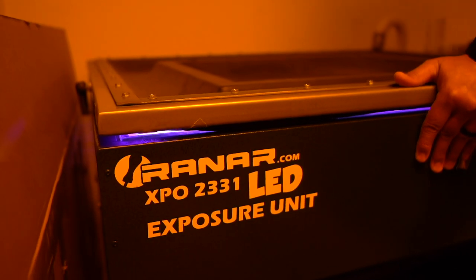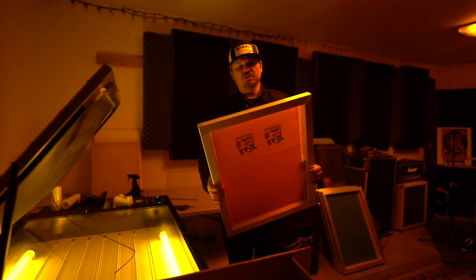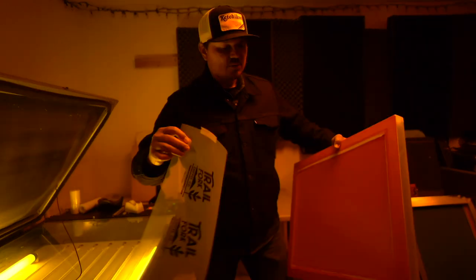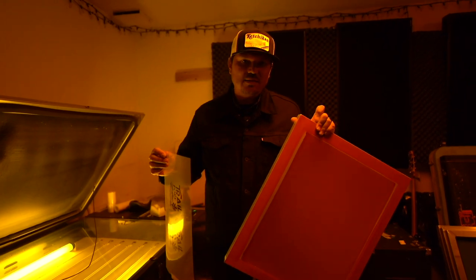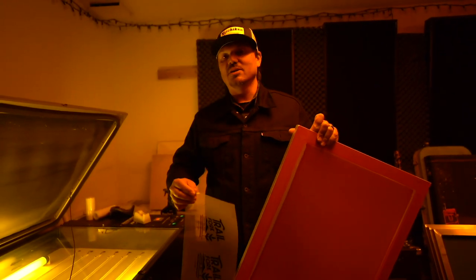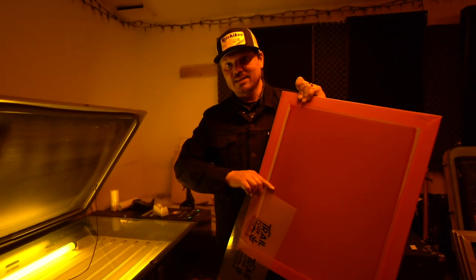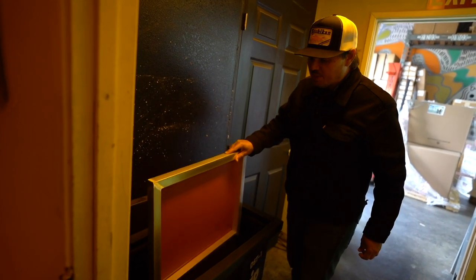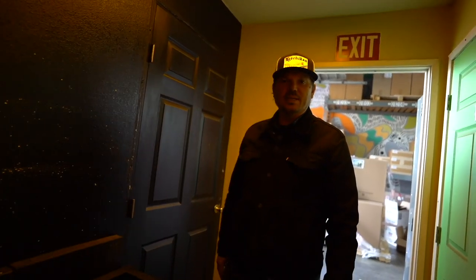Yep. Here we go. Boom, screen's just exposed. We are gonna pre-develop this screen by dipping it into a tank of only water. I'm gonna dip it in the tank. We're gonna submerge this screen in water for about a minute to 2 minutes. You can do it less than 2 minutes. You can do it longer than 2 minutes. It really doesn't matter. As long as your emulsion has been hardened by the light, you're good, and it will not break it down. Gonna go ahead and submerge it in the water. Gonna let it sit for a few minutes.